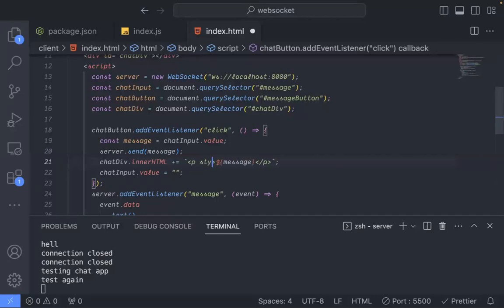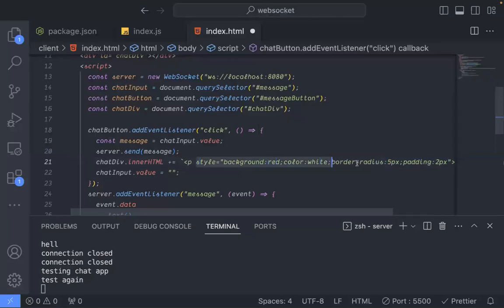So we say style is equal to background red, color white, and border radius of 5px. We want to make it more eye-catching. Border radius 5px, and then padding of 2px.